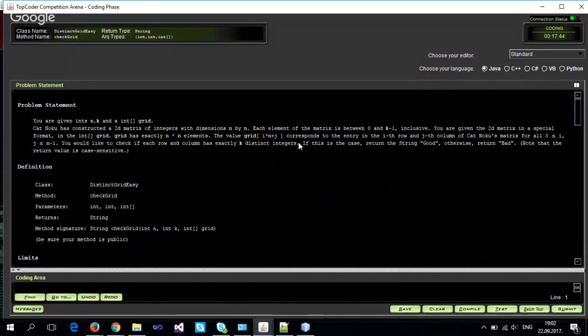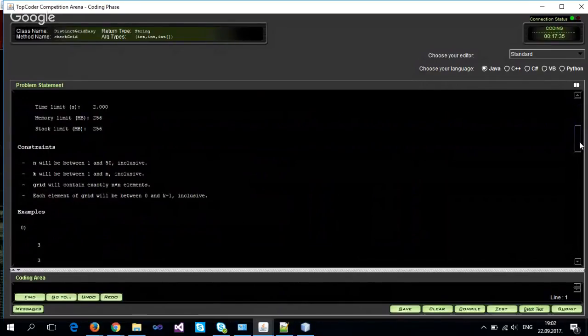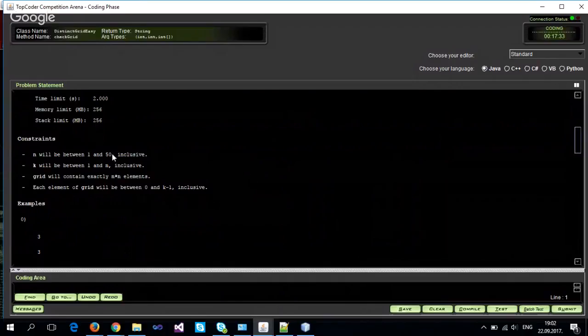How can we check it? And by the way, do we need to check it fast? N will be small, k will be small as well. Grid will contain exactly n squared integers, and each element will be okay.